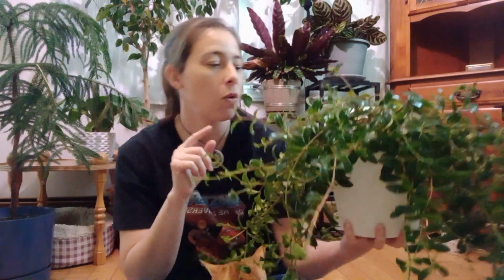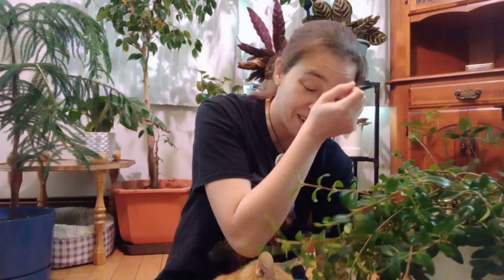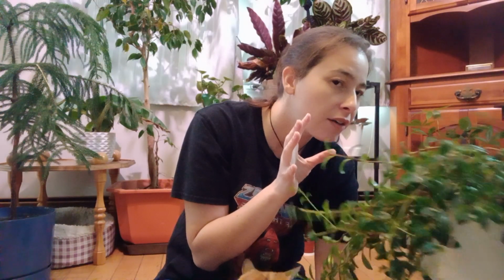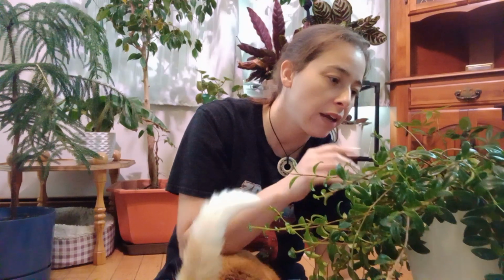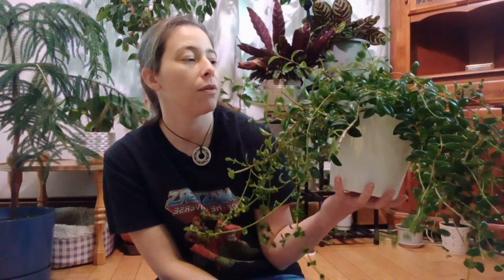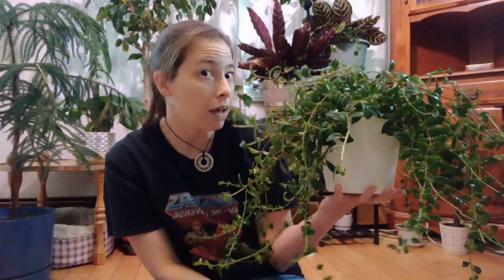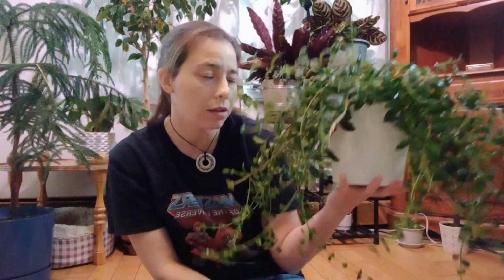Now when it comes to soil, unfortunately I didn't know at the time when I repotted him. He's just in regular all-purpose, nothing fancy. I didn't really think hard, he had roots coming out the bottom, and it was what I had on me at the time, and it was just get him into that as quick as possible. But so far so good. It seems okay. He's not bad or anything.